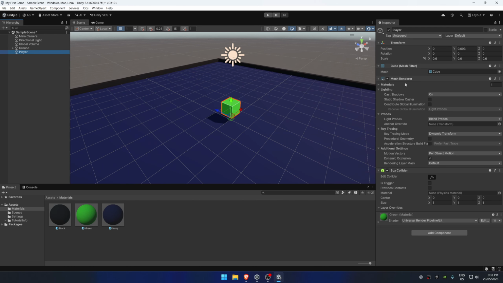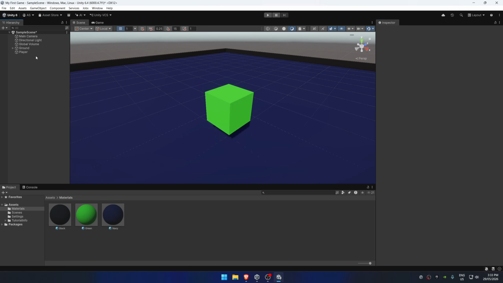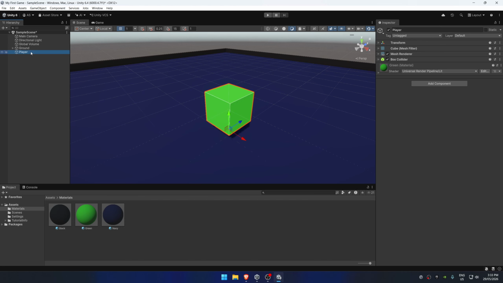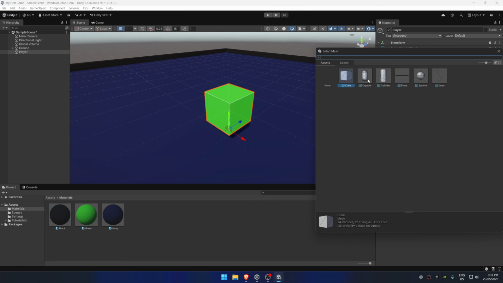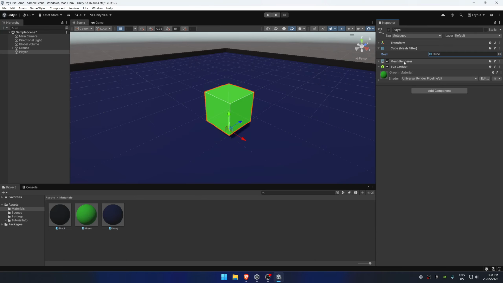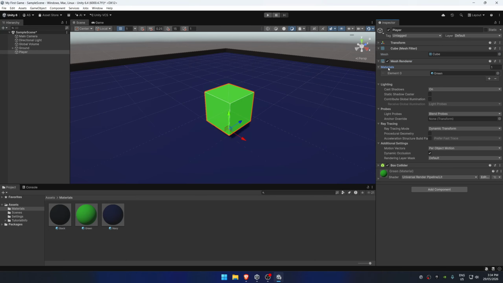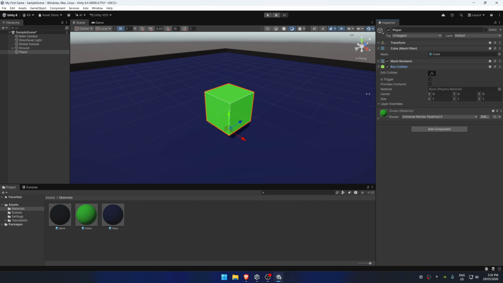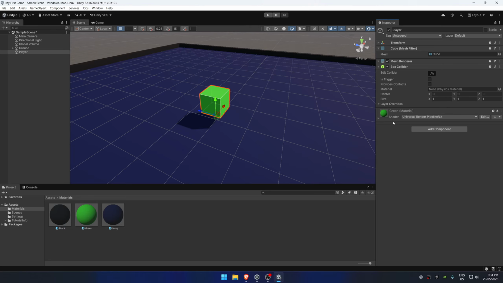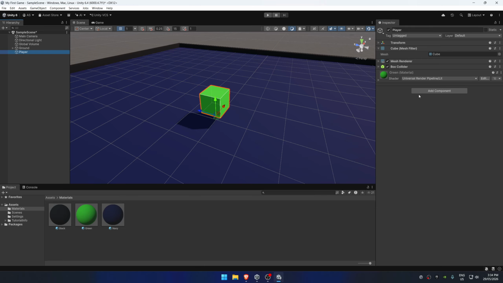Now if you pay attention in the inspector window, these things are called components. And basically our objects are created of these components. Mesh. This is the actual mesh of our cube. So if I change this to capsule, it turns into a capsule cube. And then we have a mesh renderer. This helps the mesh render. So if you disable this, it's not gonna render. Collider. And finally, we have our material. Material is pretty self-explanatory. We're gonna add one more component, rigid body.